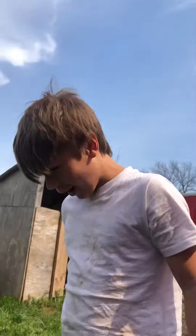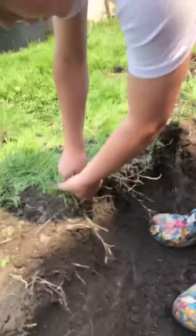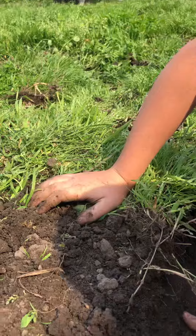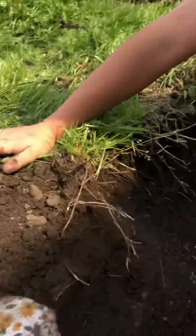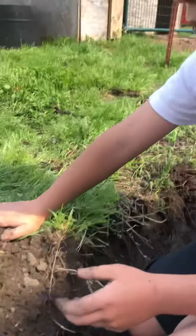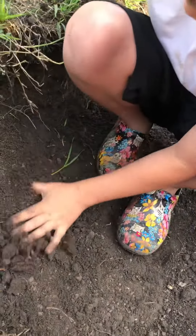Okay, I'll show you guys. The way that you want to find worms — they're mostly in the roots and on the corners of the ground, right through here. Because when you dig and dig you could go into their homes, and you could see half of one, then you could pull it out. When you're on top you could pull it out with the roots, because it'll carry around with the dirt.